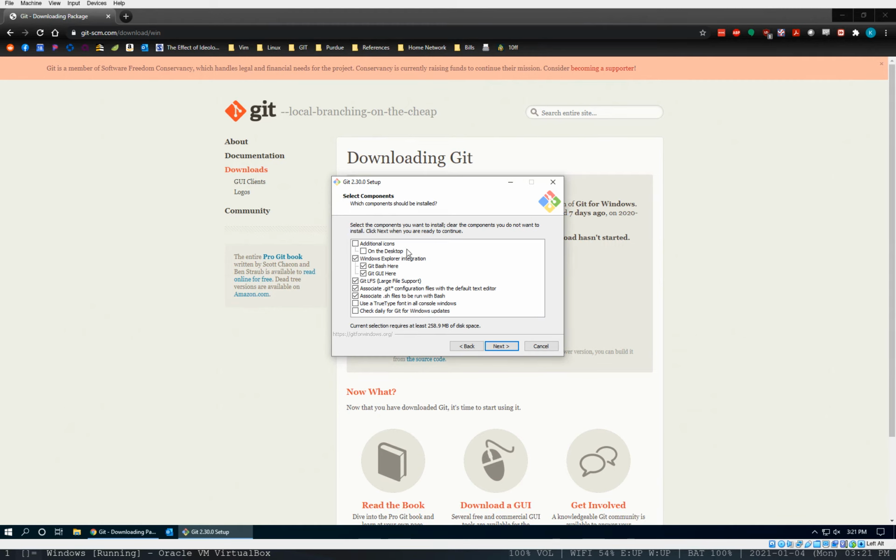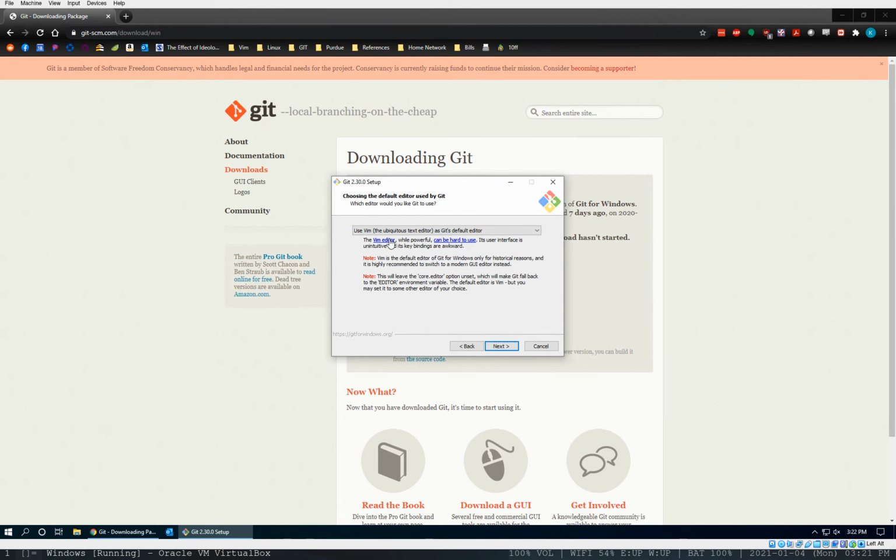So in terms of the installer, this is the first place you have options. I'm going to recommend everybody learn how to use command line Git, so I wouldn't even install Git GUI. Just Git Bash, and we'll do it all from the terminal. That way, if you end up on a high-performance computing system or something that doesn't have a front end, you'll still be capable of doing all of your Git stuff. I also like to turn on check for daily updates because there are some good features that come out from time to time.